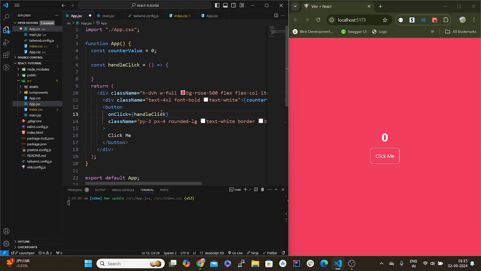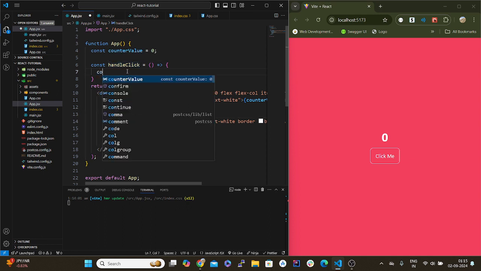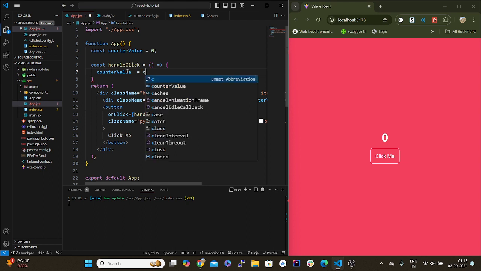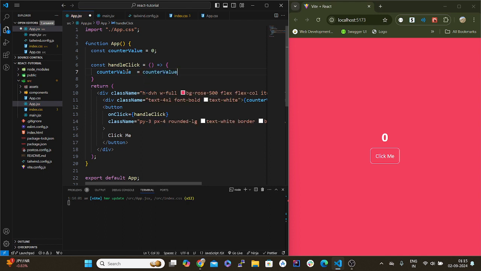Put handleClick inside this on click, so whenever I click on the button, it will call this function handleClick. Inside the handleClick, I'm going to increase the value of the counter. Counter value is equal to counter value, initial value, plus 1.